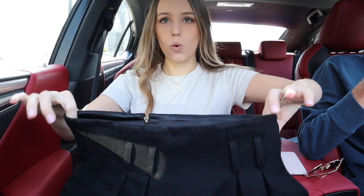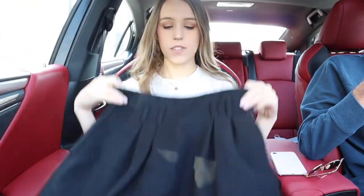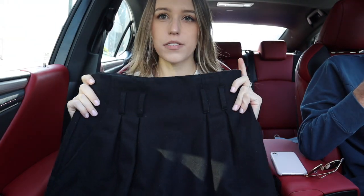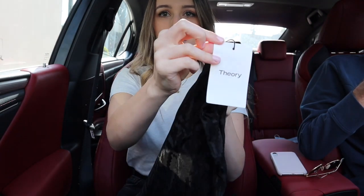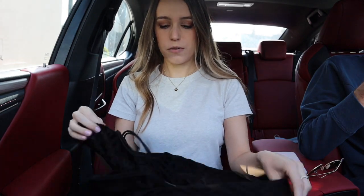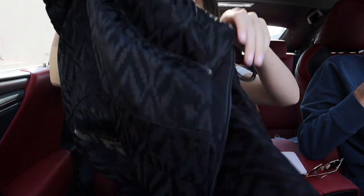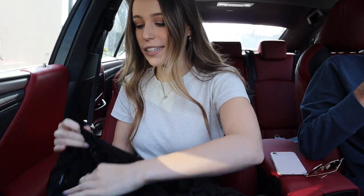Next is this Theory wool miniskirt — super nice quality, it is missing the belt, but it's a Theory piece and it's new with tags. This is a jumpsuit — it's a retail arbitrage find. I actually have two of these so I'm just going to consign one and then sell the other one myself and see which one has better luck.